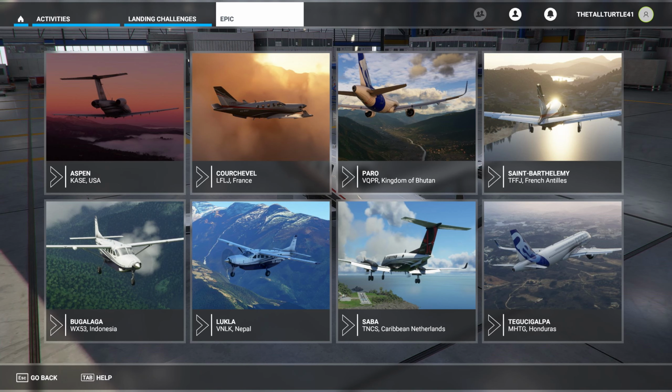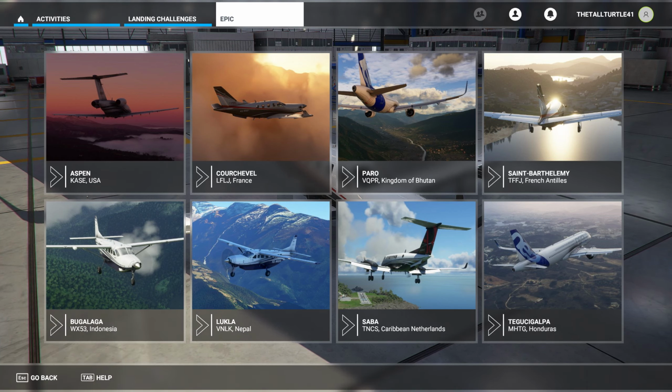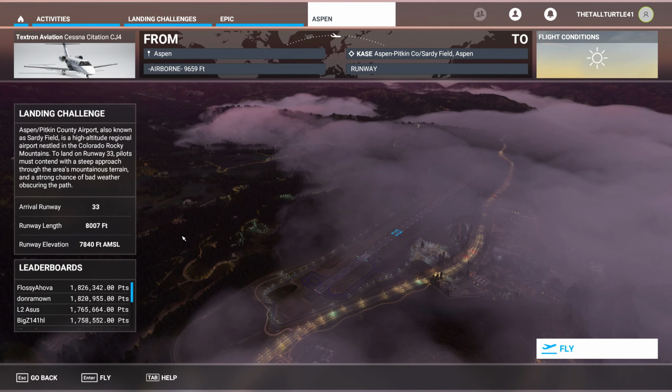So here we go. Let's start at the very beginning. A very good place to start, in Aspen. Here we go. Alright, if you want to read about it, there you go, over on the left: 7,800 feet, 1.8 million. Let's see if we can get at least 6 digits. It's been going everywhere from like 700,000 down to like 2,000 or something. So let's see how this goes.